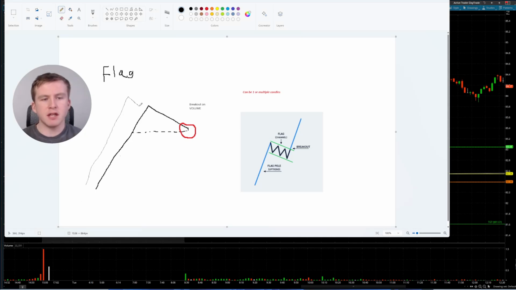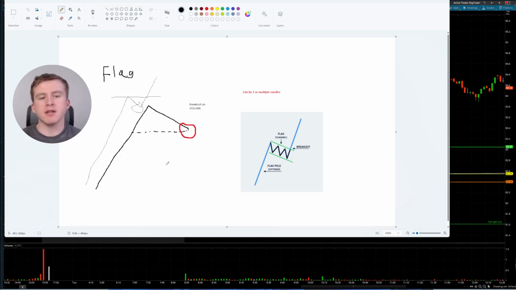The general gist of a flag right here is really, it just involves a move up and then a consolidation move here. In this consolidation move, we're looking for low risk entries for a continuation of this trending structure. I will cover two examples today on setups that were prime examples of flags, but the general gist of it is you get a big move, and you can see it's really like a flag. It looks like a flag. You get the pull here, you get the flag component, then you're looking for that breakout structure here for that continuation move to the upside.